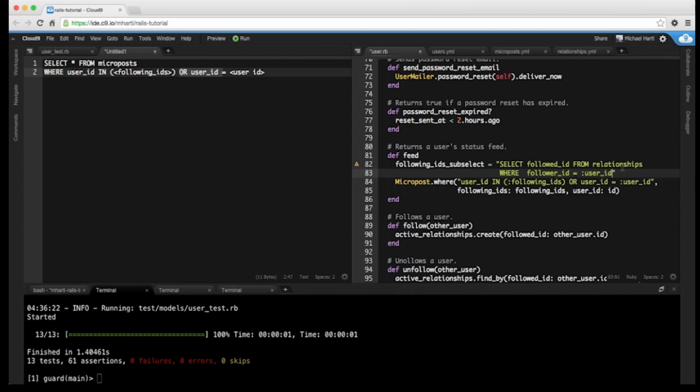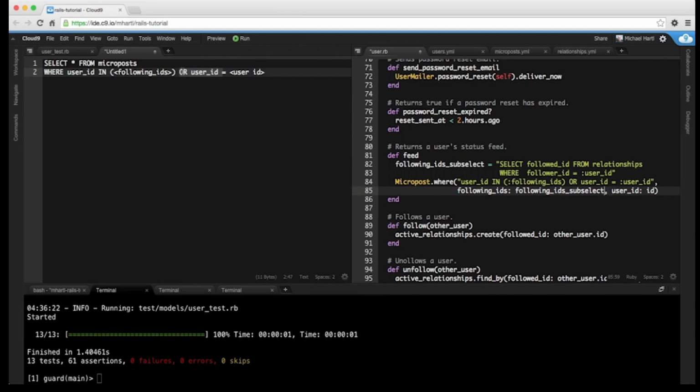So this is just a string now. This is an SQL string. But what this syntax here does is interpolate an escaped version of the value corresponding to this key, in this case user ID. So now we can replace this here.